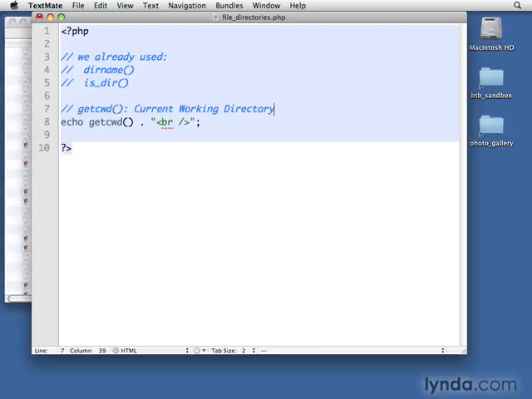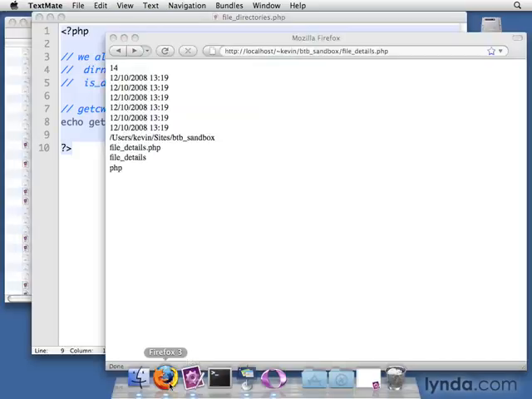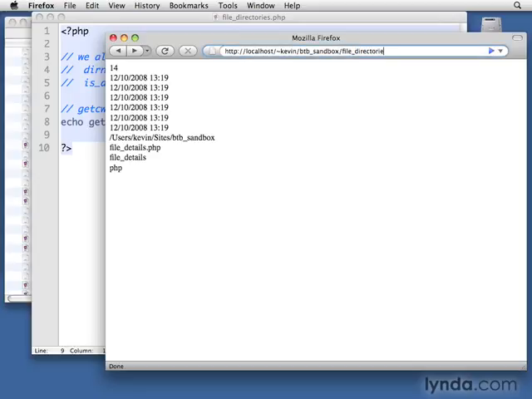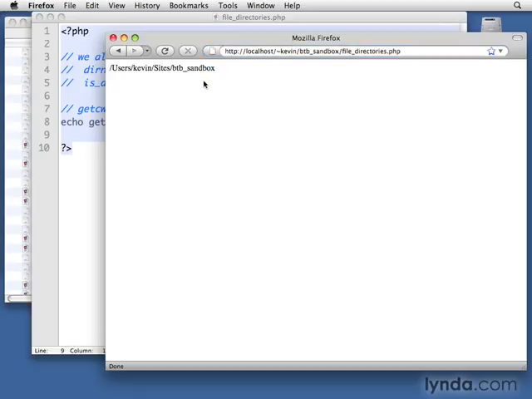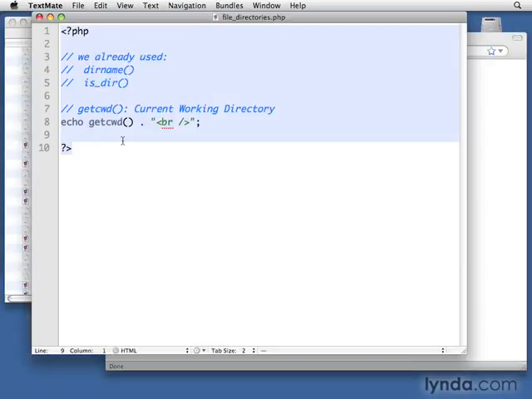Now, up until now, we've been just working with everything from absolute references. Every time we tell it what directory we're talking about, we give it the full path name. But we also have the ability to move around in the directory structure from this script. So while file_directories.php is running, we'll have the ability to change into a different directory, do some things, change to a different directory, do some more things there, so that we don't necessarily have to specify the full file path every time. Let's go ahead and bring this up and see our current working directory. And then in a moment, we'll actually create a new directory and we can practice moving into there. So file directories, and you'll see that it's just the current directory where file_directories.php is located. That is the current working directory.